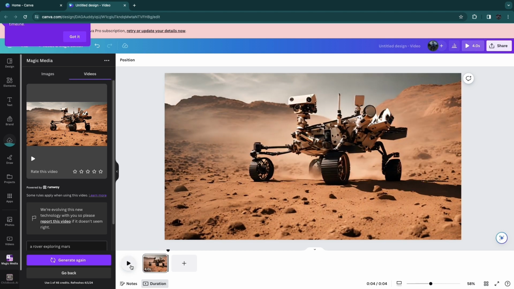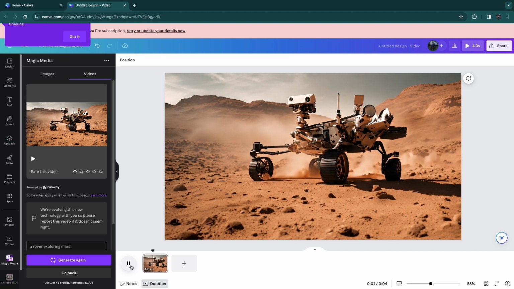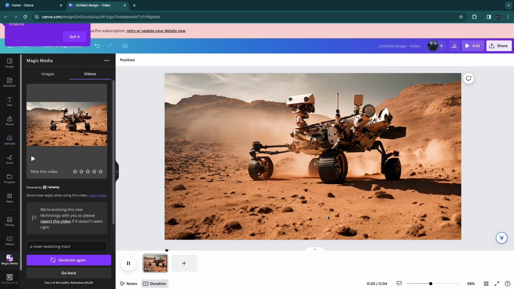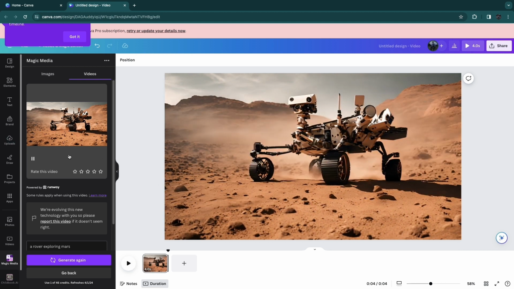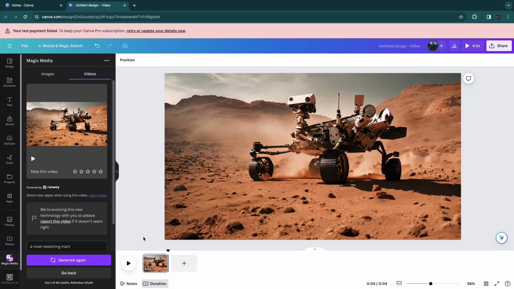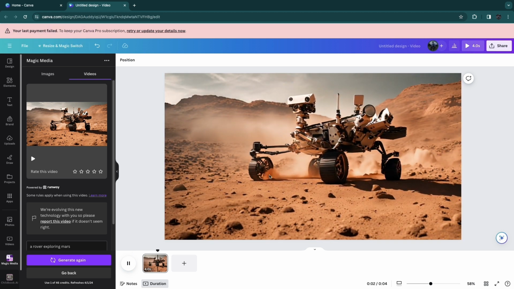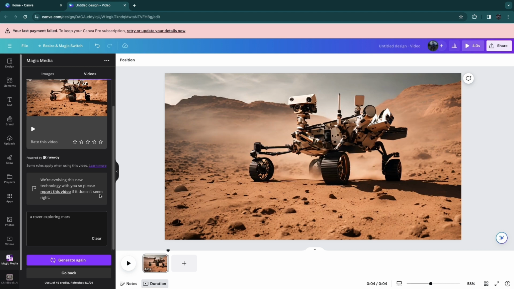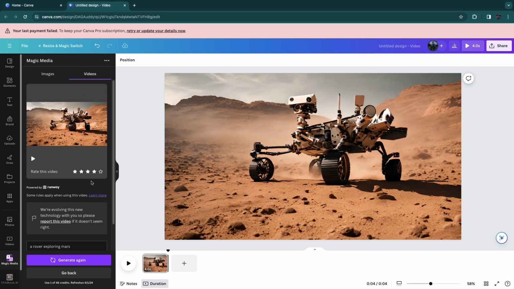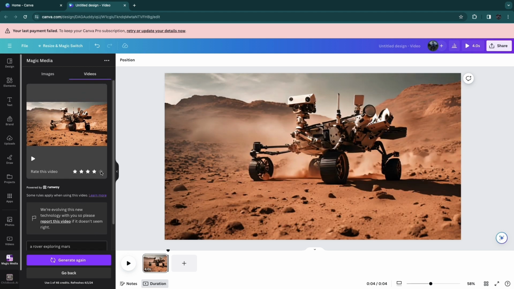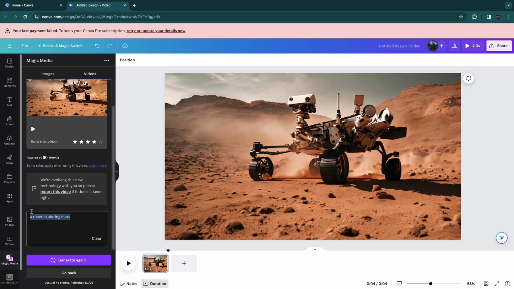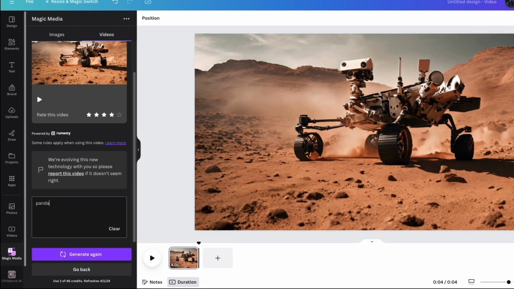So you can see again, this is a very impressive video for an AI video generation, and it's just really awesome to see what this tool can actually create. So this video right here, in my opinion, looks very good. Now one thing to bear in mind is that if you have an animal or a person, for example, in the video, then it may look a little bit weird, and I'll give you an example of this.